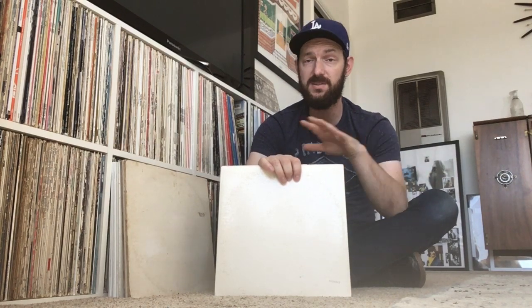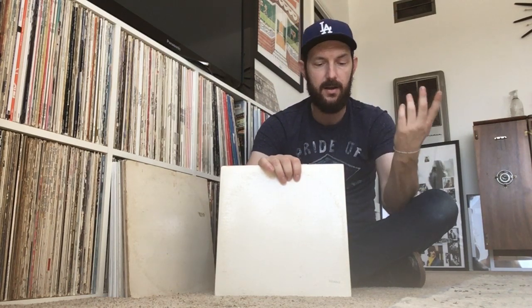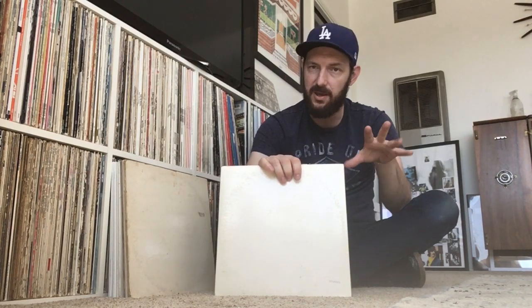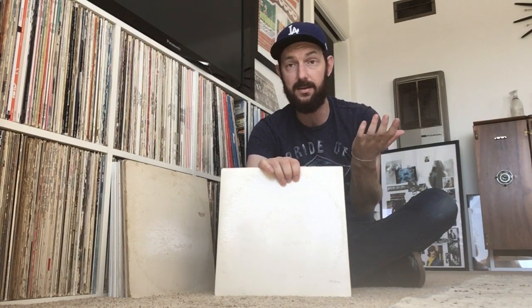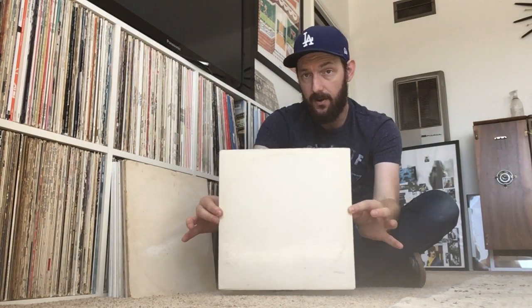And there were different numbers for each country that the albums were printed in. So the UK and the US all had different numbering systems. So it gets a little tricky when it comes to the numbers on here. But the numbers are really cool because obviously it makes your White Album 100% individual and just very, very cool. So anyway, this is the stereo copy.